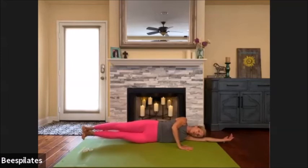6, 7, 8, 9. Hold right here. Point your toes. This is the scissor. Left leg forward and then back. Right leg forward and back.